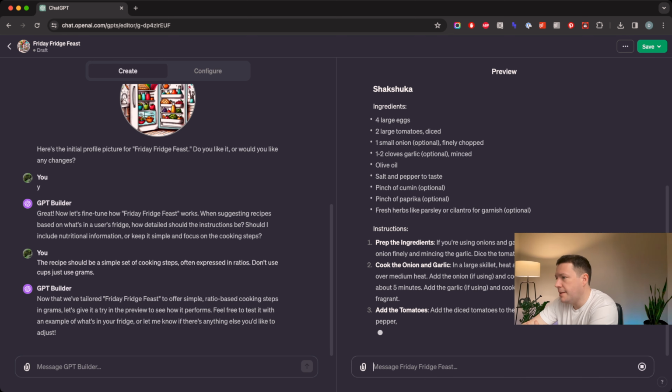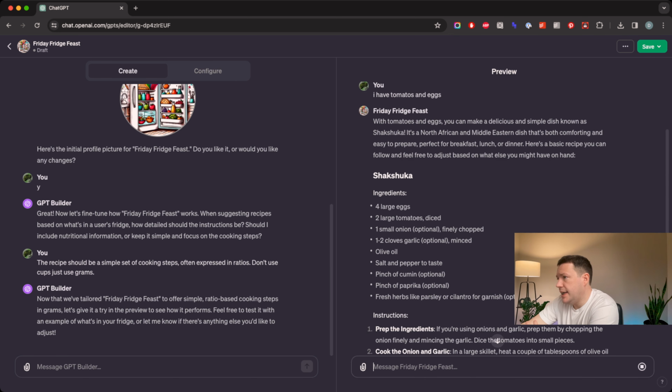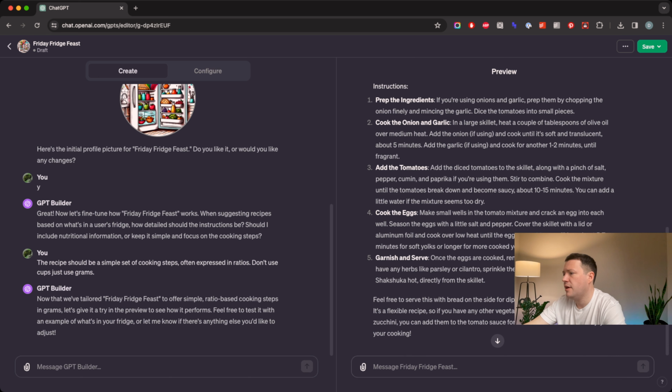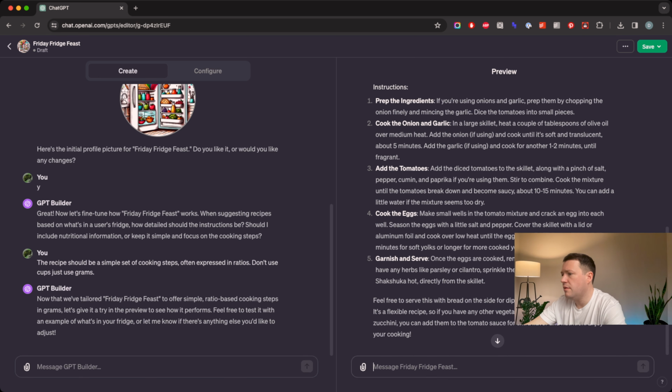And we can see here, I'm just thinking about this format. I've asked this custom GPT a question, and it's provided me with this as a recipe. Do I actually want to have this list of ingredients at the start? Are the instructions simple enough? It seems a little verbose.